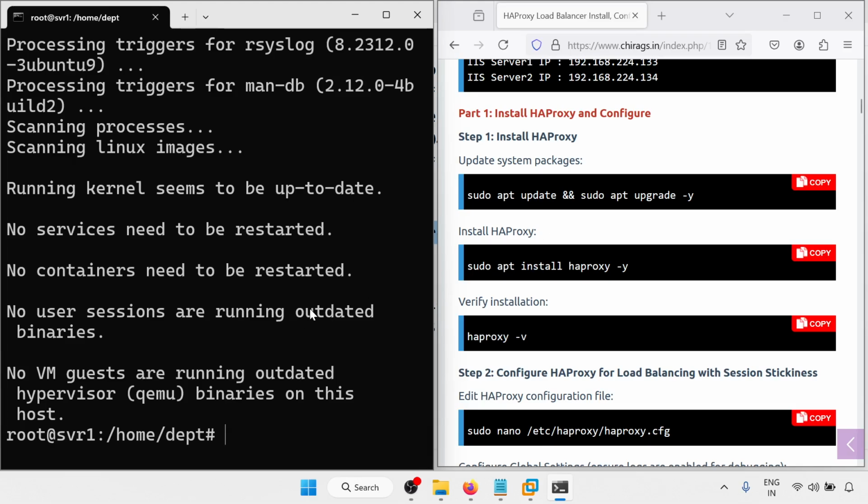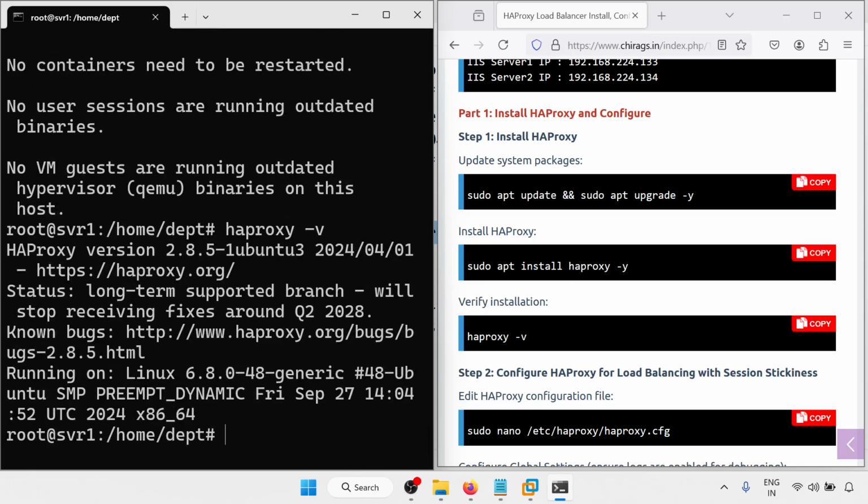HAProxy installation is done. Let me verify the HAProxy. It is running HAProxy 2.8.5.